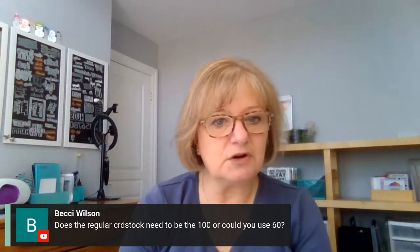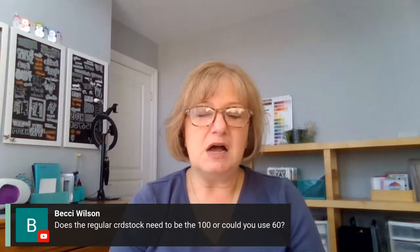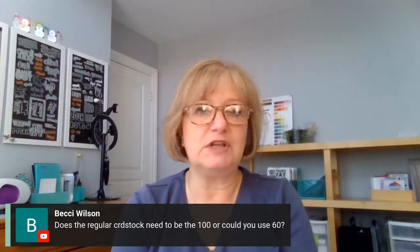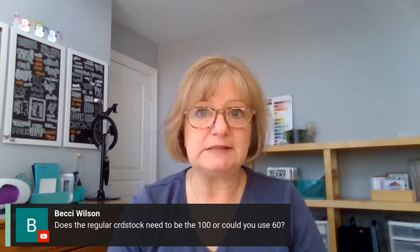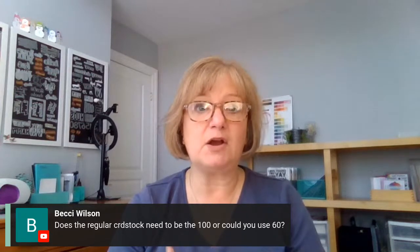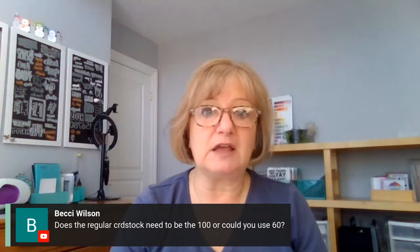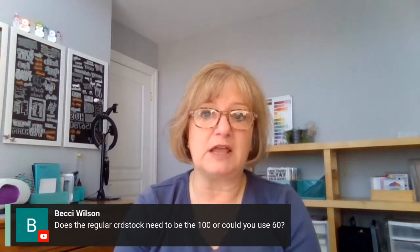Becky says, does the regular cardstock need to be 100 pounds or could you use 60? I think this is personal preference. Another great question. I like a very sturdy card base, so I use 110-pound cardstock for my card bases. I use the Hammermill 100 for my card panels. I haven't seen or tried Hammermill in the 60-pound, but I wouldn't be averse to trying it. I think that 60 might be a bit light, but if there was an 80, I wouldn't mind trying it.